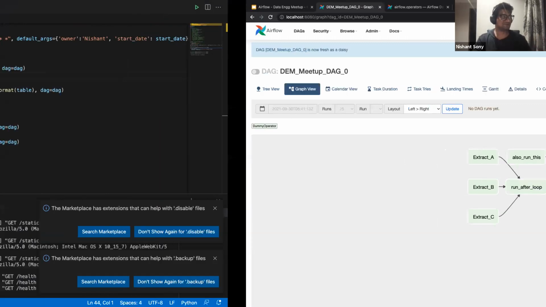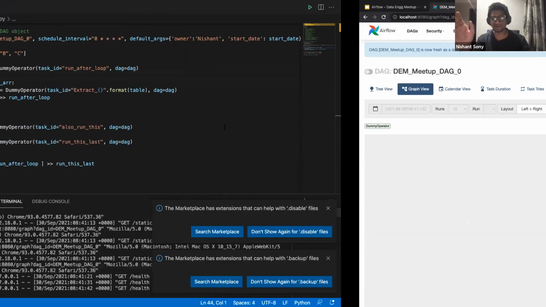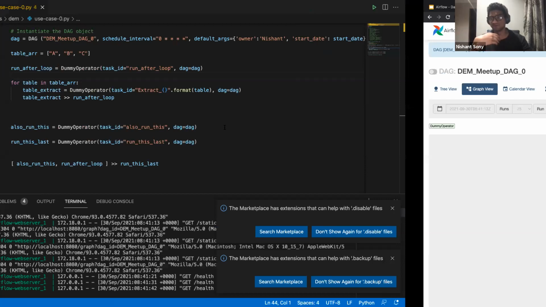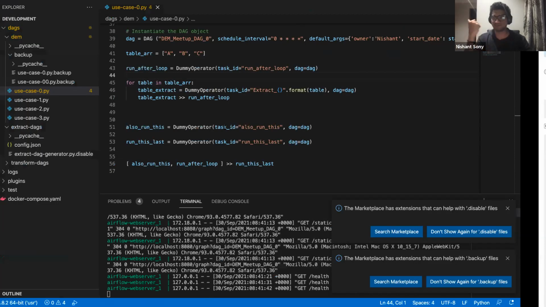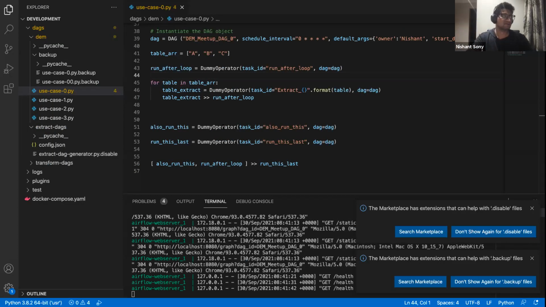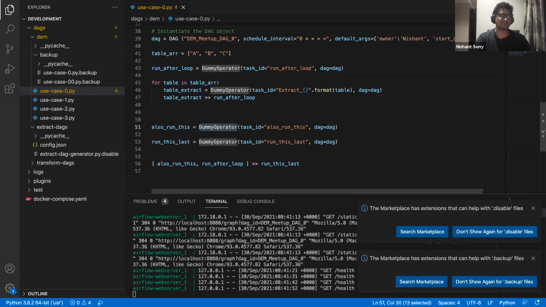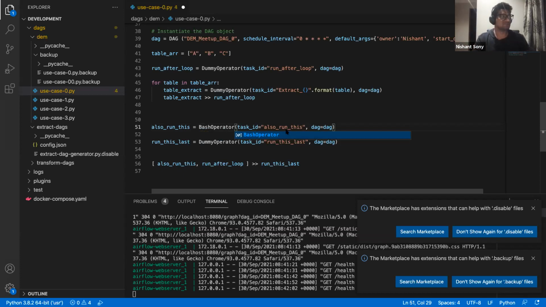Now, of course, we would want to run this DAG before we move on. So what I'm going to do over here is, instead of using a dummy operator, because if I run this right now, because it's not doing anything, it will just go in a flash, right? I'm just going to use a bash operator and get it to sleep for like 5 seconds or so, so we can see it going through the relevant statuses that we were talking about earlier, right?